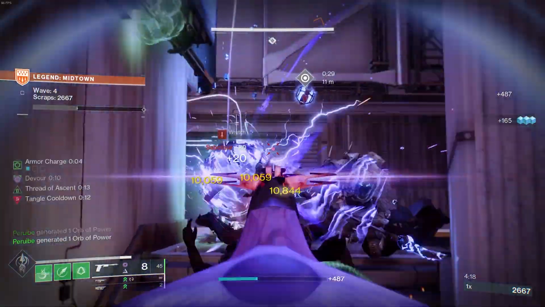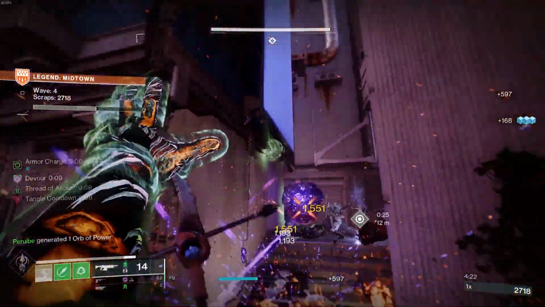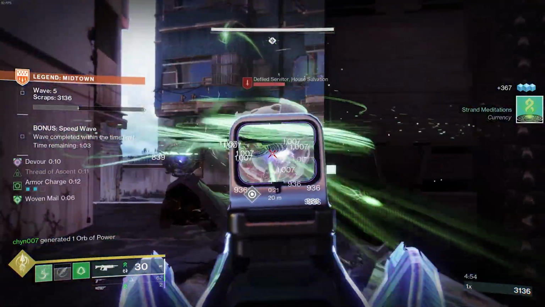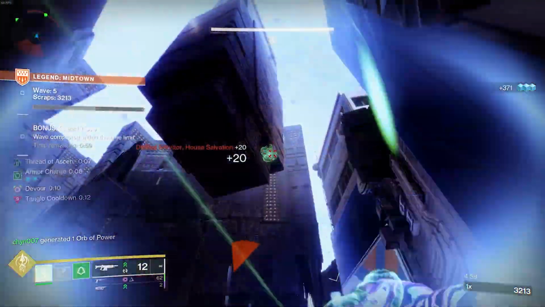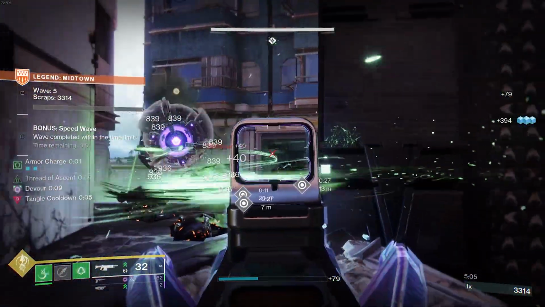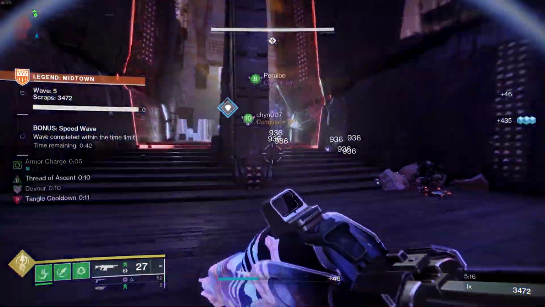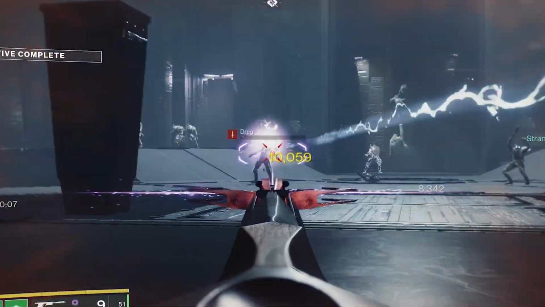Okay. And there's Devour. Devour plus Woven Mail, nothing's killing us. It's great because our little tangle thingy can go out and proc Devour for us while we're focused on other things, or while we're reprocking Woven Mail. As long as you always got one of those things running around, we're solid. Because we really only need the sidearm for one kill, unless you need an anti-barrier.